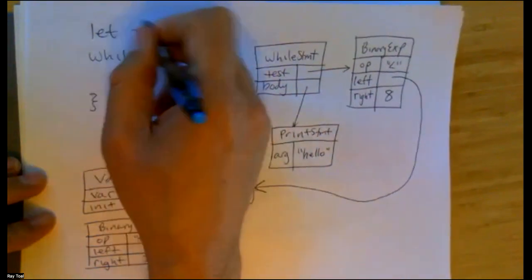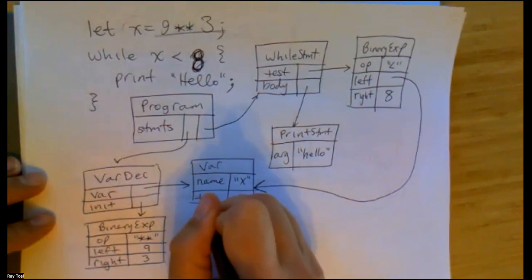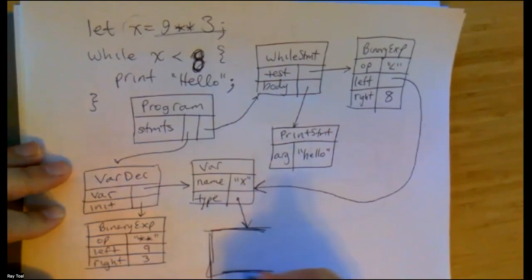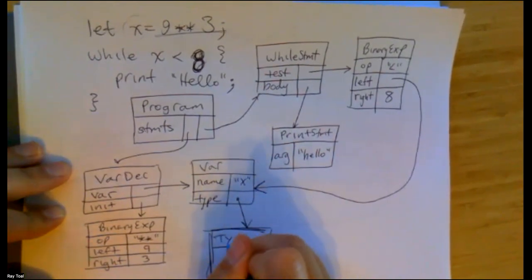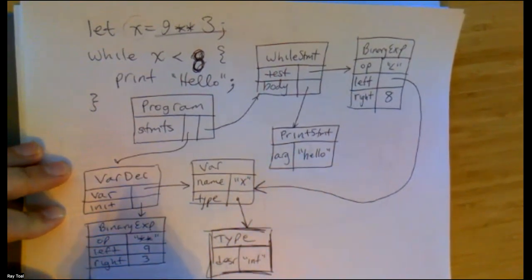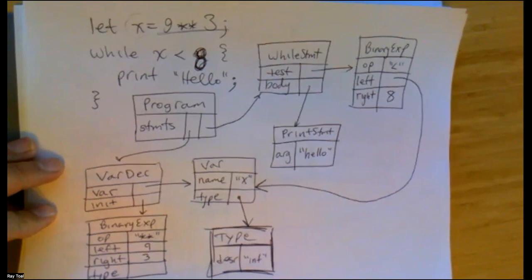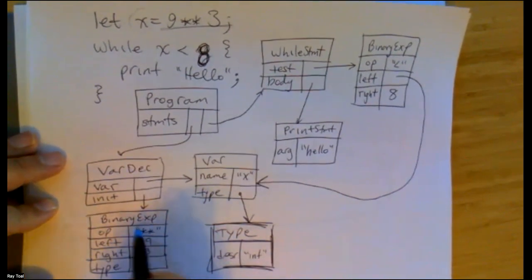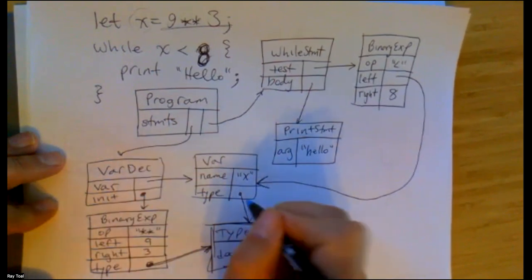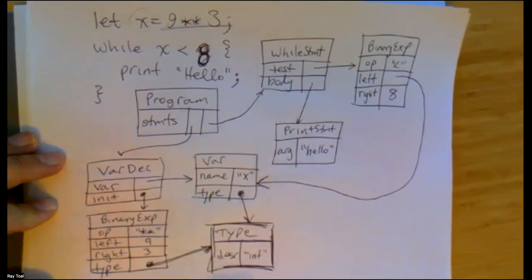It's clear that this variable x right here, we were able to infer its type over here as being also the type int. And by the way, how do we know that this was the type whose description was int? Well, we actually got that by inferring it from this binary expression. All expressions really should have a type. So if you see a power and then you see two integers here, you know that this is going to be a type. And if you know the initializer, right here, the initializer is going to have an int, then the variable that you declare is going to have a type of int. And then, you know, hello will be a string.